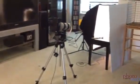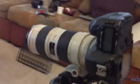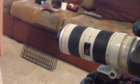Now let's take a look at this setup, and obviously here's the camera, 5D Mark II with a 70-200 lens at 200 millimeters. And here's our table. This is actually a piano bench, which made a really nice shiny black surface. There's our pen, suspended from these monofilament lines. You can see there a little bit. And that's just a simple rig I put together to suspend those monofilament lines.